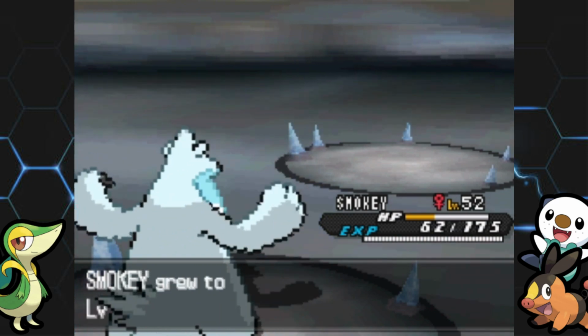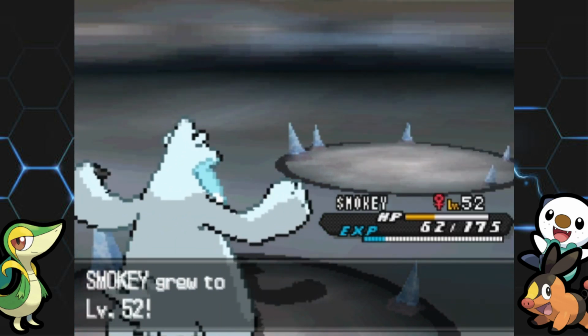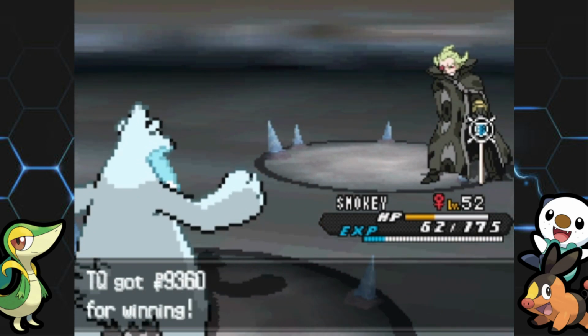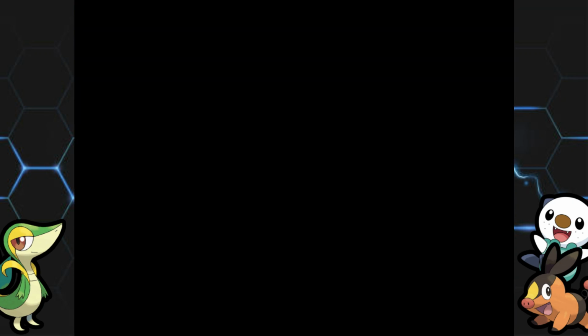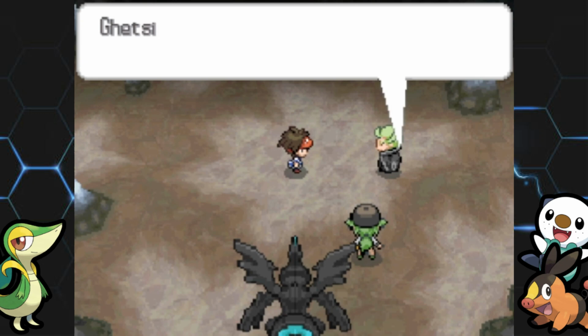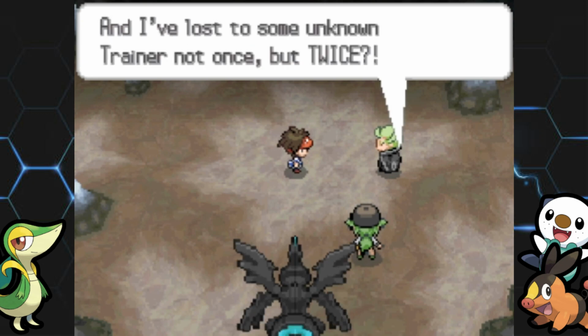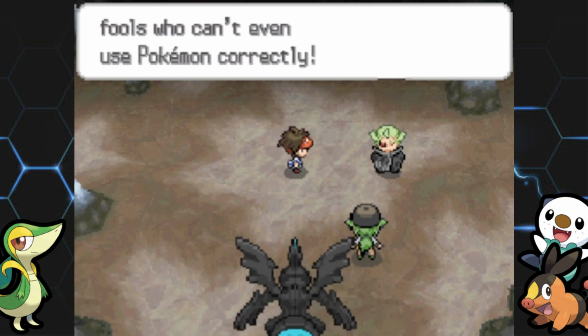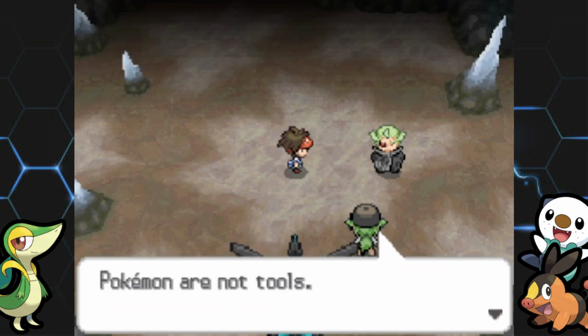I guess maybe I could have cut out the Shadow Triad battles, but because they were all technically boss fights, I didn't really want to cut anything out. So, man, welcome to the longest episode of the series. Anyways, Ghetsis, can't believe that he's now been defeated twice because, of course, another trainer, which was also us, defeated him 2 years ago.